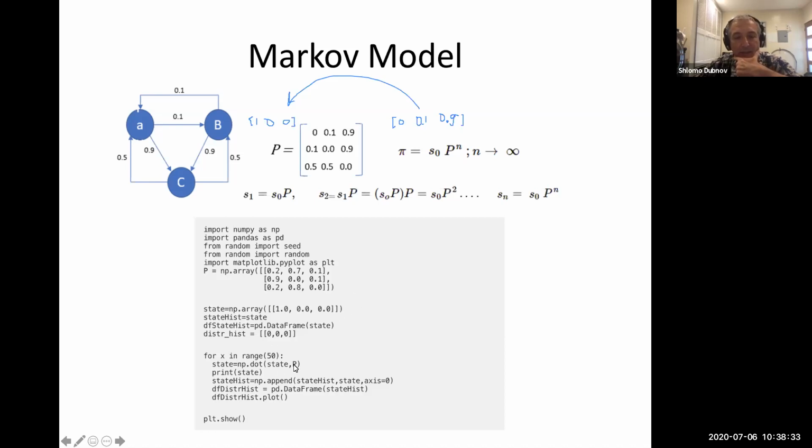Once you do this, you multiply the state by this matrix P. In this case it is a left product, and this gives you the new state, and you keep going through and through, and you can see how your states evolve. This is basically the notion of a Markov process. You have a transition matrix and an initial state, and then you keep running through this automaton with the correct probabilities and seeing where you land.